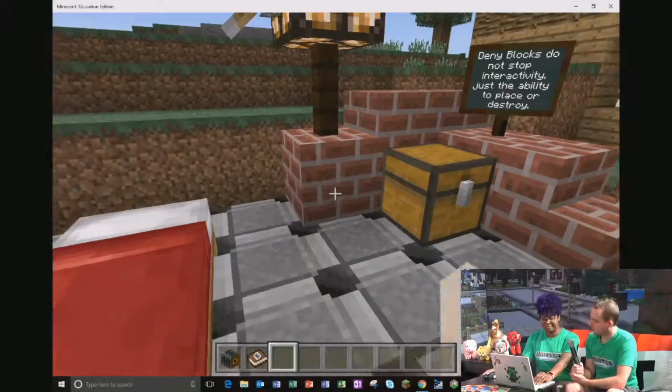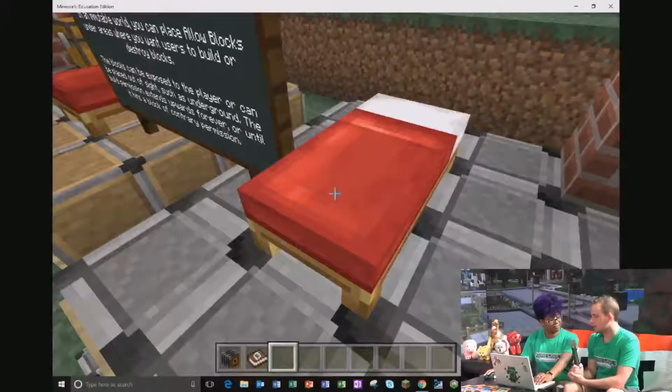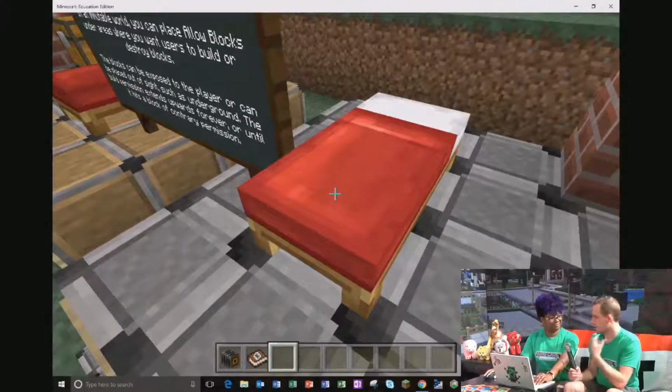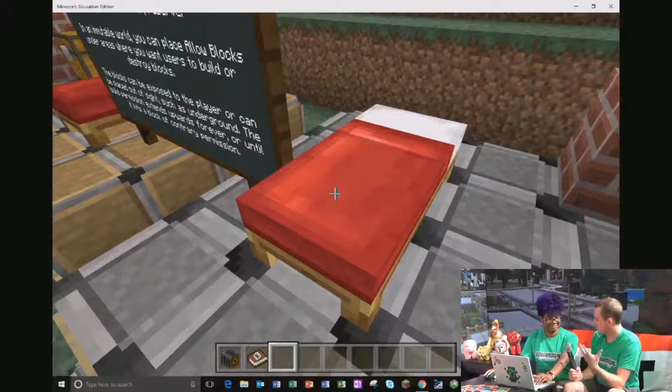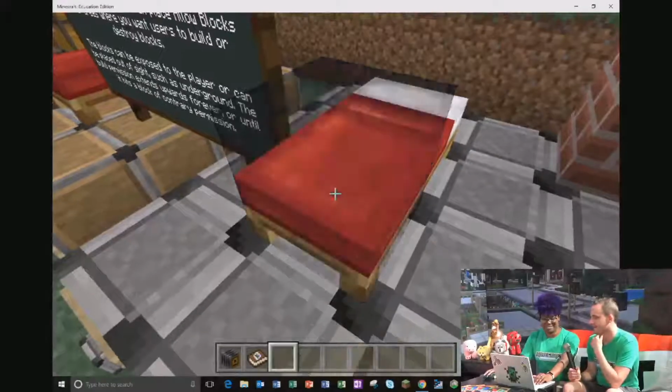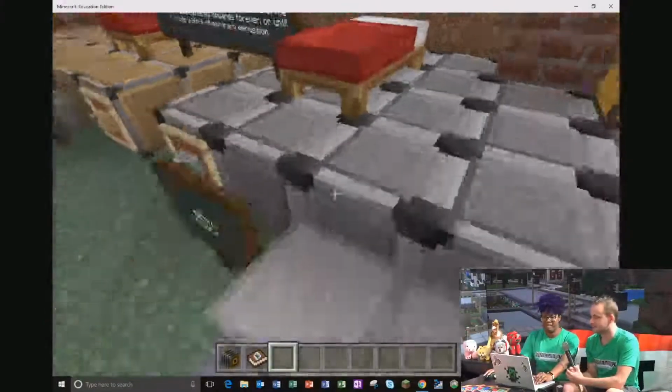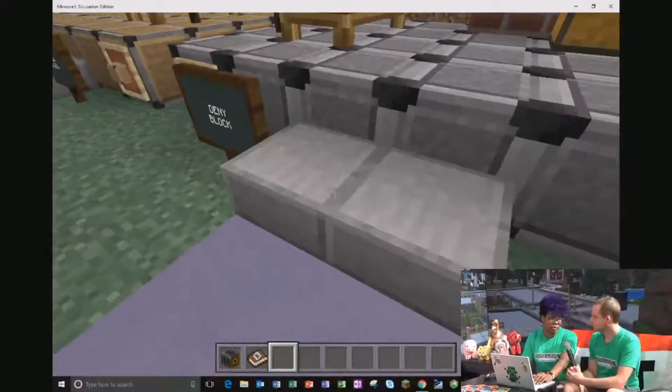That little black box that appeared when you tried to break things, that is kind of the generic deny, like you can't do this sort of indicator. It's like, no, you're trying to do something and you can't do it in the world. Yep. So it gives a nice, good visual indicator to students why they can't do something.